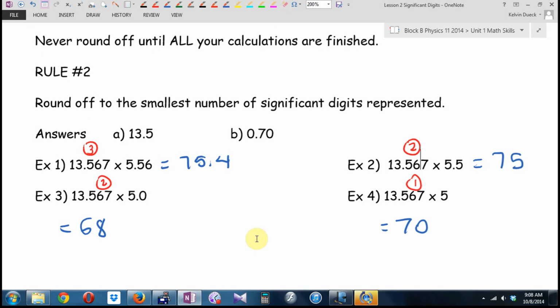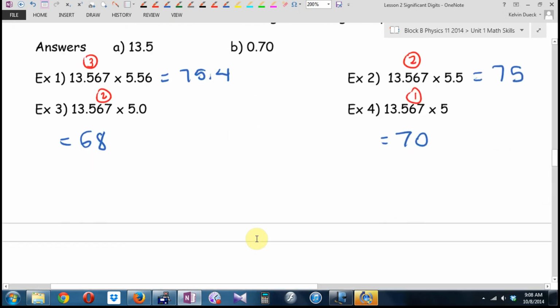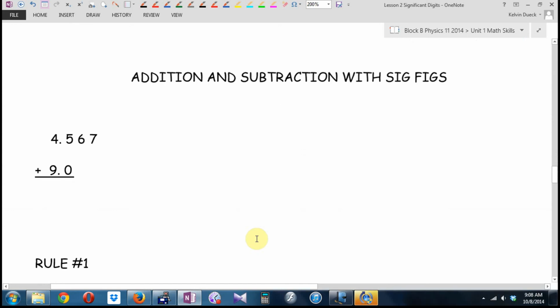Multiplying and dividing is, I'm not going to call it easy, it's the easier sig fig rule. Adding and subtracting, a little more difficult. In fact, adding and subtracting, I generally don't do in my head. I have to rewrite the question. You may get good enough to feel comfortable doing it in your head. On a test or a quiz, I'm still not that comfortable. I'll always rewrite the question, and some of you are cluing in to turn the page. Excellent. Adding and subtracting.